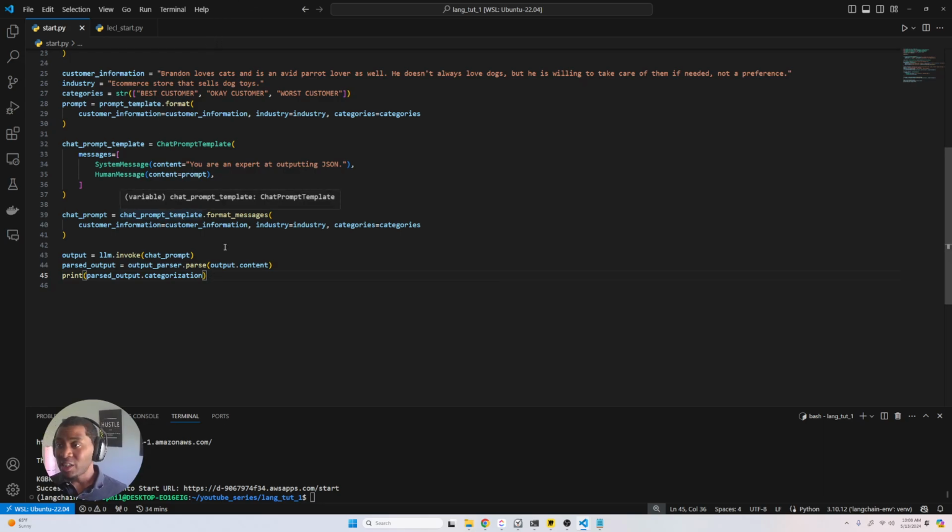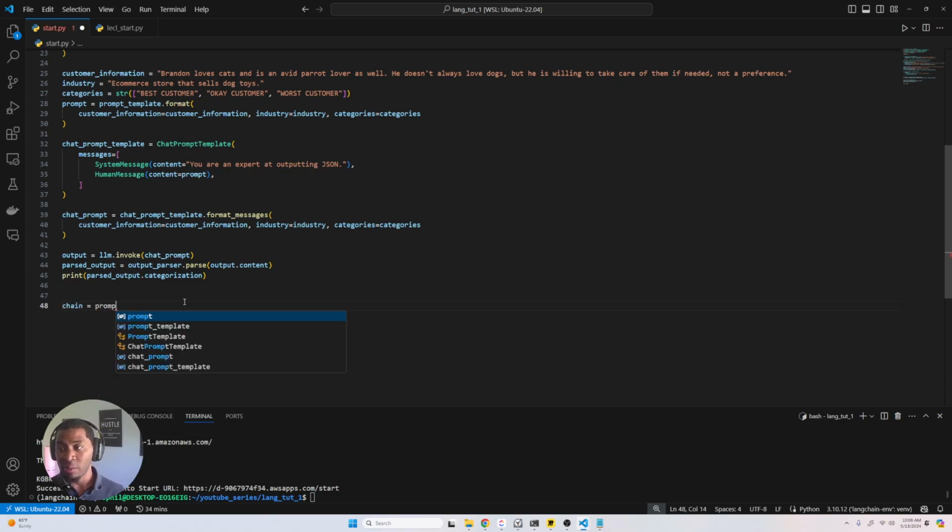Now, let's think about if we want to use LCEL. LCEL is just a shortened version. And so instead of doing this LLM.invoke, we'd go ahead and create a chain, and we'd say the prompt, and we go ahead and put input into the prompt, pass that to the LLM, and then we pass that to the output parser. Okay, great.